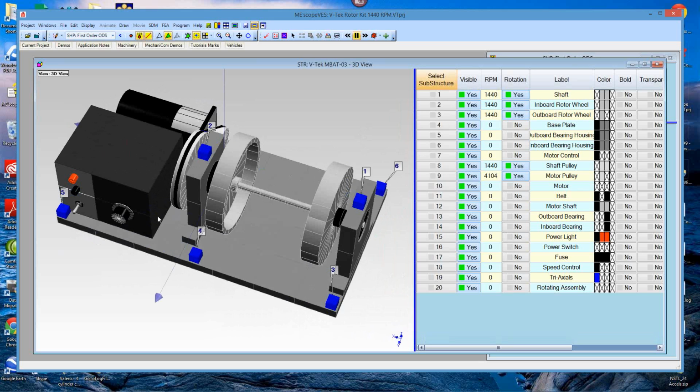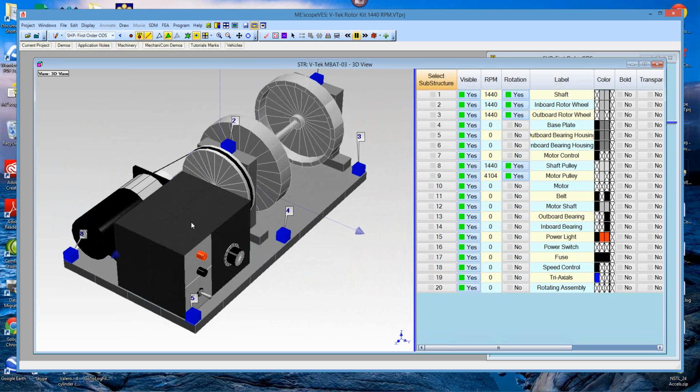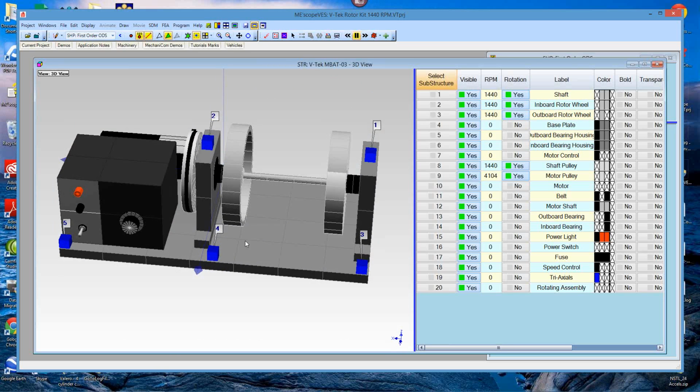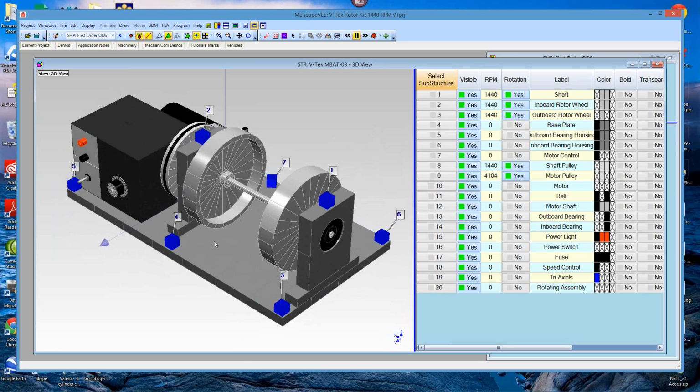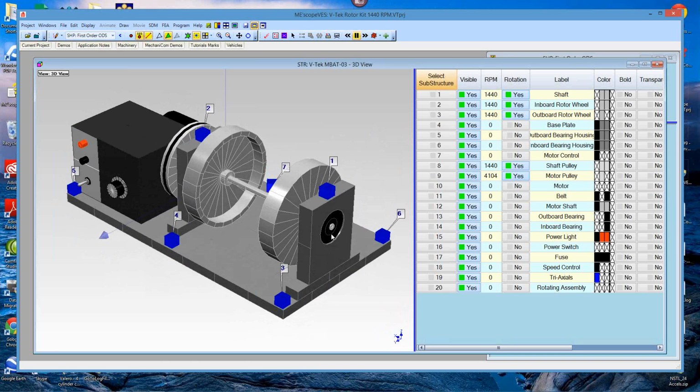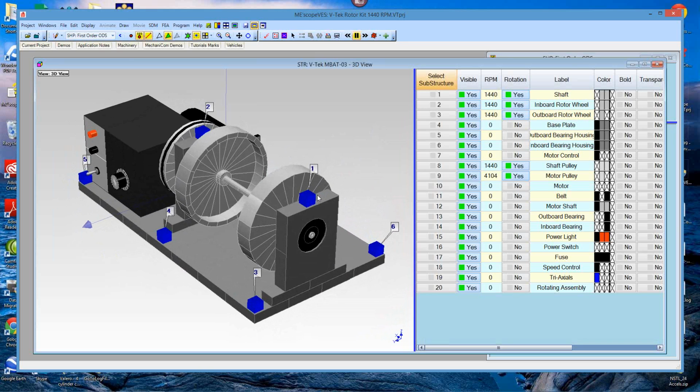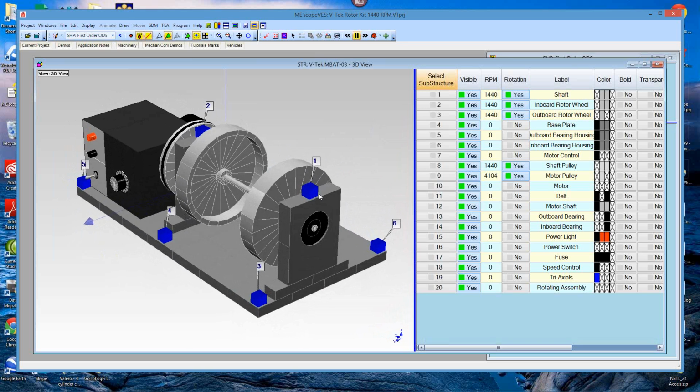We'll get the power and the motor and so forth to animate from the base plate once we set that up. And then we'll do something a little different with the bearing blocks, and I'll show you how we interpolate between the bottom of the bearing block that's attached to the base plate and the top, which is being driven by the accelerometer mounted on the top of the bearing block.